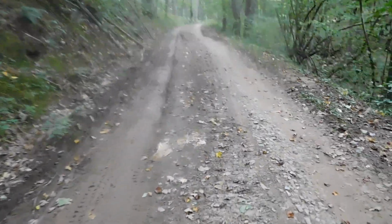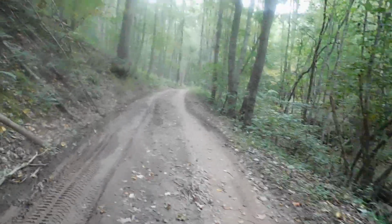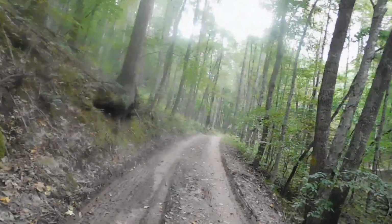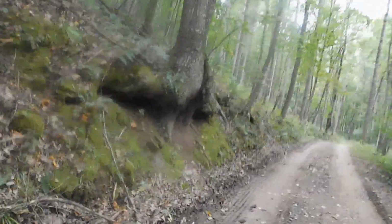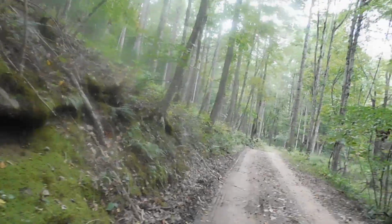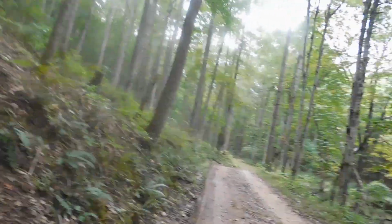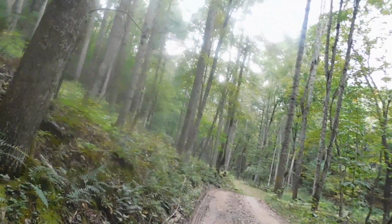And I'll kind of show you down here. We'll walk a little bit further. And I wanted to show you this. But this is my road in, okay? This is communal access. Anybody that has property back here, the other guy that owns the other property, he also uses this road as well. And so I had spoken with him, and him and his family are on vacation. And so when he gets back, he's going to get a couple of loads himself to put in here on this road. So that's going to help too.